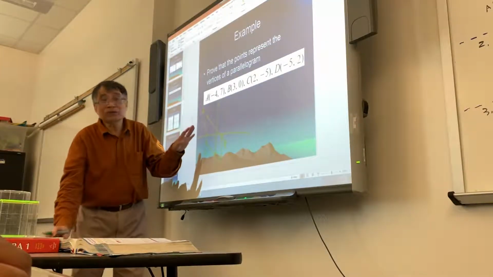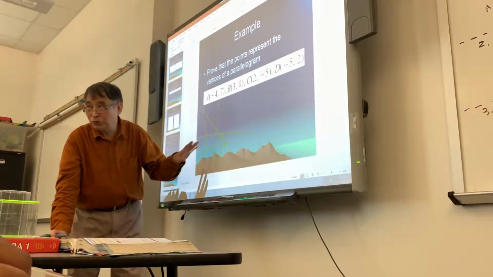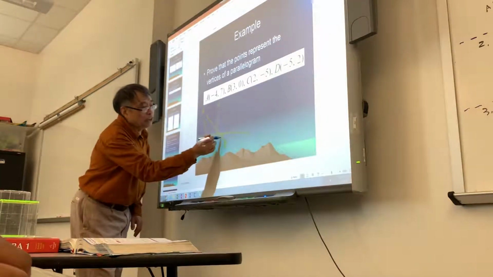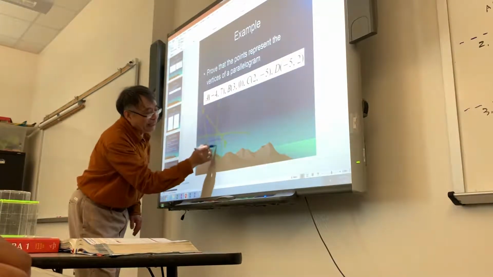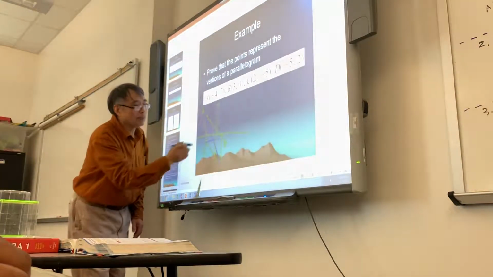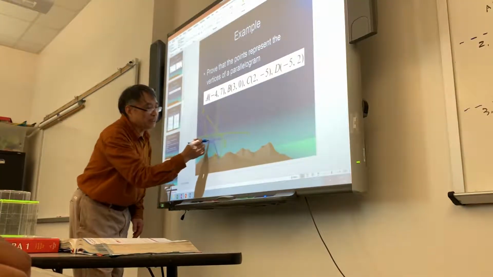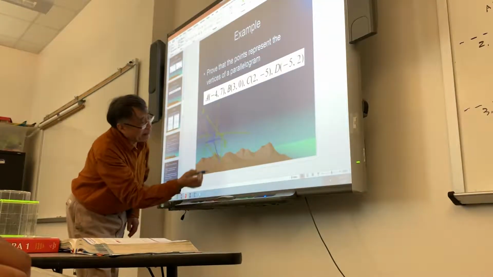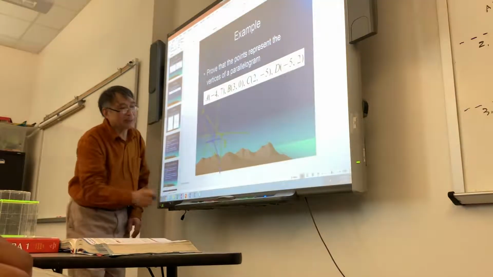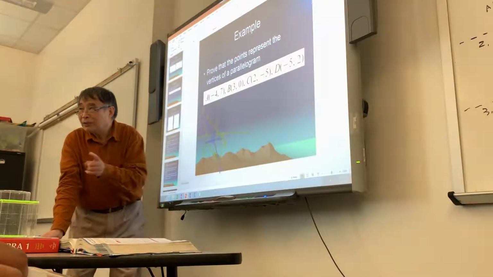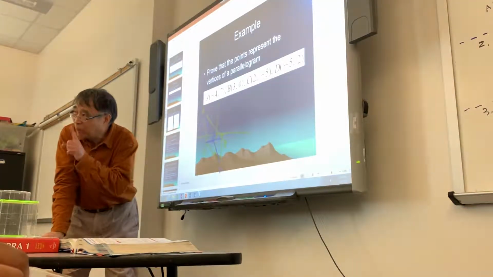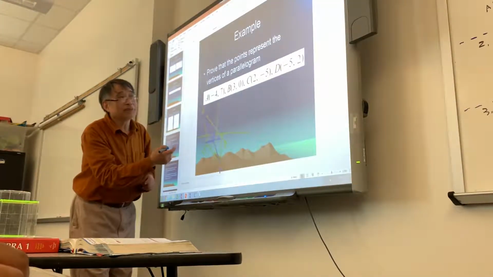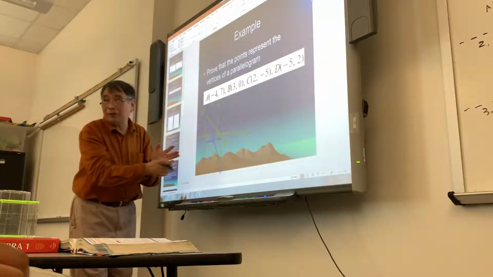So don't say, oh, it looks like a parallelogram. You have to prove it. How to prove? You connect BD. You connect AC, the 2 diagonals. You find the midpoint of AC and the midpoint of BD. If those 2 diagonals have the same coordinates, meaning the same point, it means the 2 diagonals bisect each other. That is enough. This is a parallelogram.